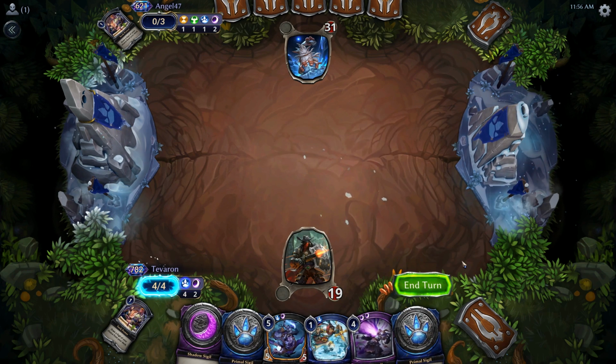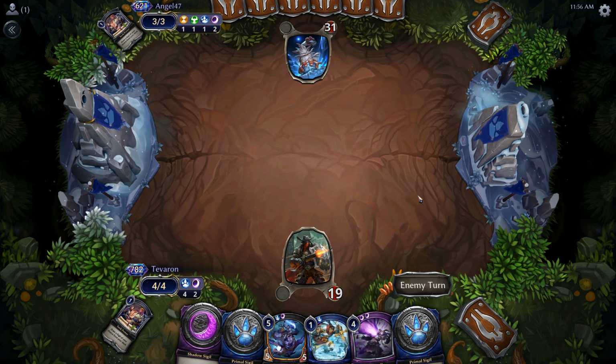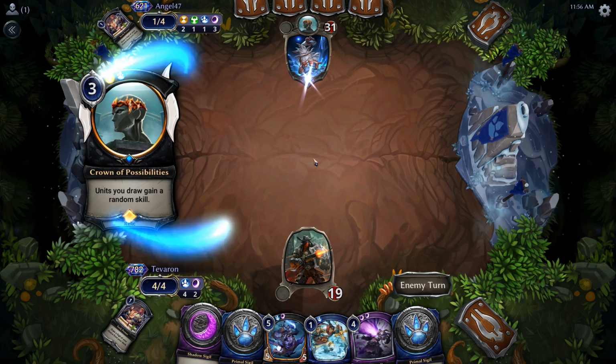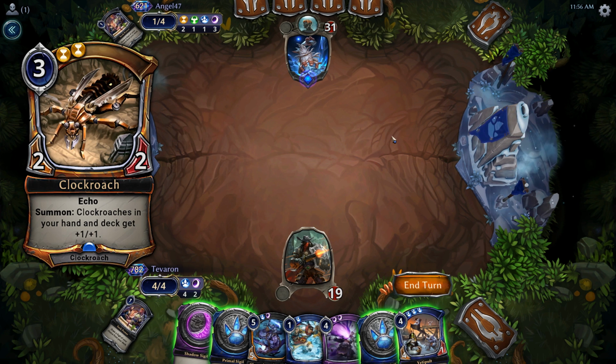Let's go ahead and play that. We've got Deathstrike available if we need to cast it. And next turn we'll also have Champion of Cunning with an Aegis. Oh, it's not quite straight Revenge. They are Crown of Possibilities, so they're probably playing Clockroaches.